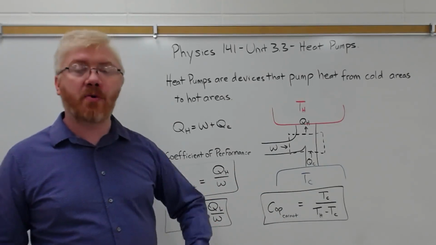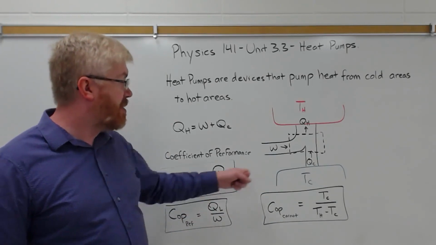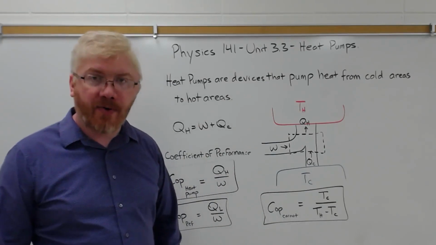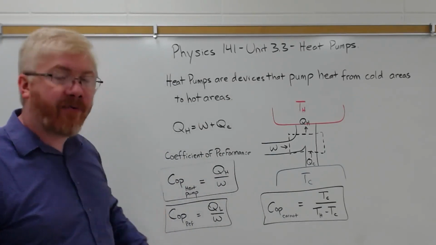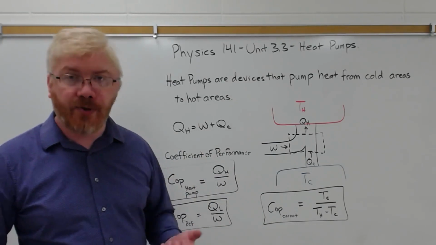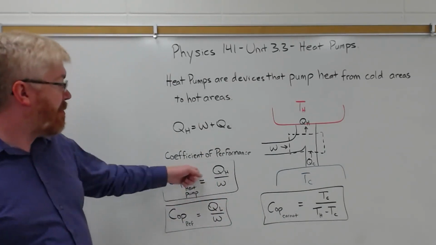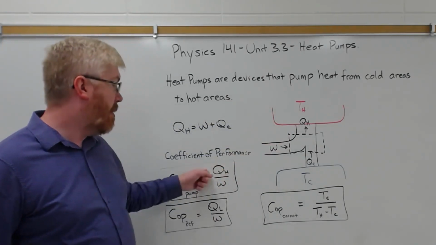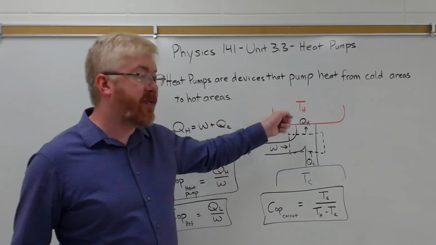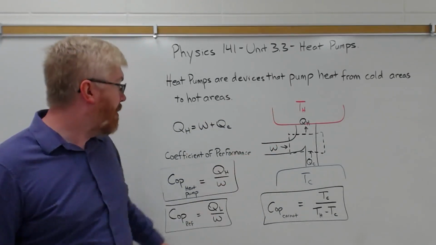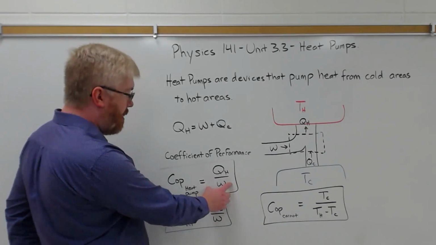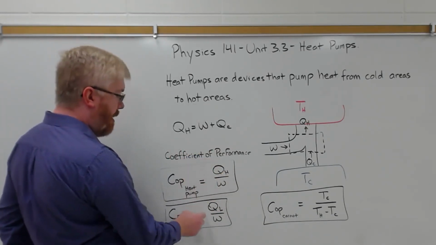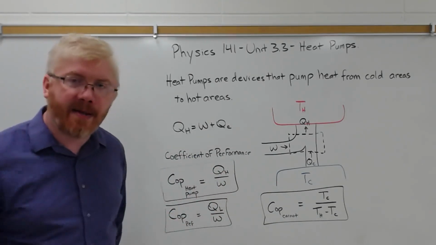If the coefficient of performance is 25, that means you get 25 joules of heat removed for every 1 joule of energy or work done by the refrigerator. So the higher the coefficient of performance, the more efficient, if you will, your refrigerator. Now for heat pumps, the coefficient of performance is often given as QH over work, not Q sub L. So how much heat do you dump into the high temperature reservoir as a function of work? But you can see that this is related, right? QH is work plus Q sub C. So doing the substitution, the coefficients of performance are close to being the same equation, but not quite.